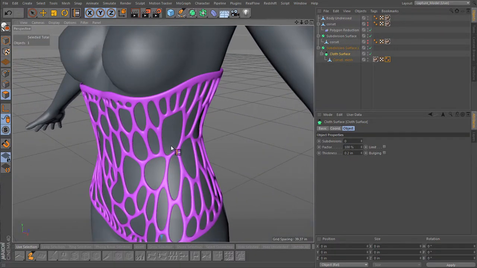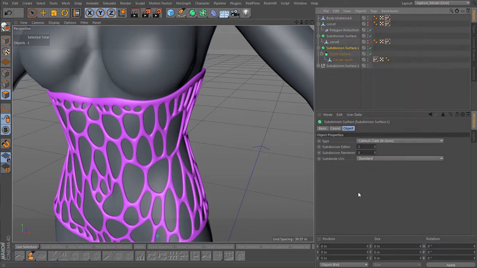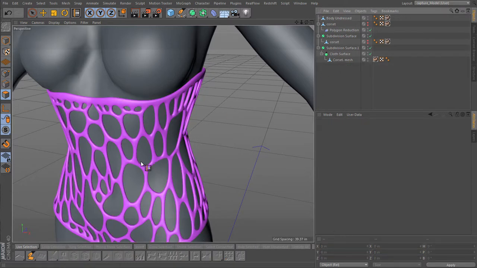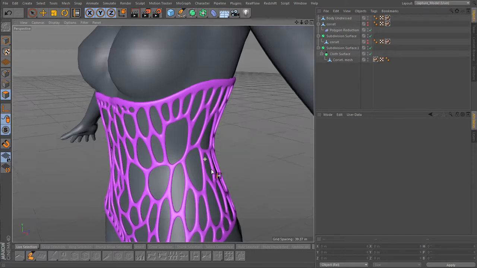And in this particular case, if you were going to print this, you would just go ahead and say current state to object, and then you would have this mesh. But if you wanted to have this character skinned, what you would do is you would have this sharing the skinning of your character, and then the rest of this would just follow along with that. So you wouldn't have any problems with like the mesh pinching or buckling while it was moving.